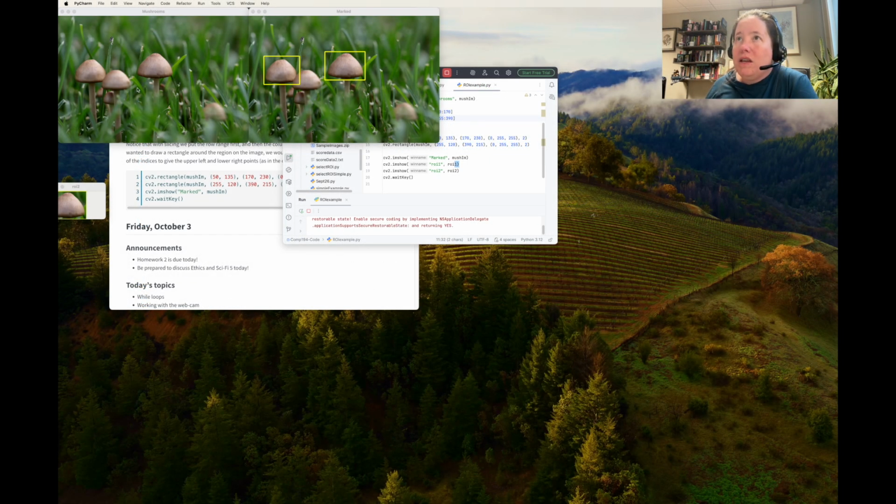All right, so what you can see here is the original mushroom picture. You can see the yellow rectangles I drew where the regions of interest are. And here are the regions of interest themselves, the region of interest 1 and the region of interest 2. Now, I want to point out something to you. I don't know if you can see it so well in the picture, but there's a little bit of yellow showing around these mushroom caps.